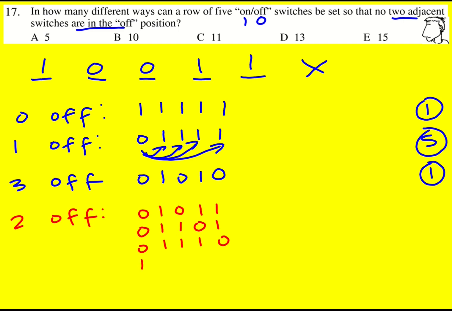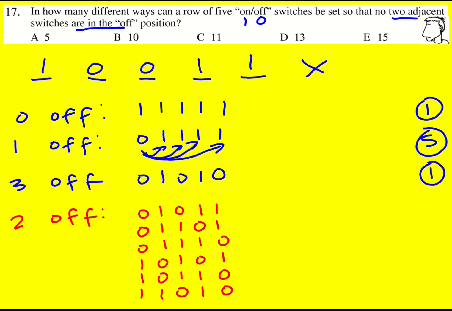Okay, now let's have the first switch on and put the second switch off. Then I can either go 1, 0, 1, or I could have the second one off and then go 1, 1, 0. Okay, let's have the first switch on, the second switch on, but the third switch off. And then it would have to be 1, 0.